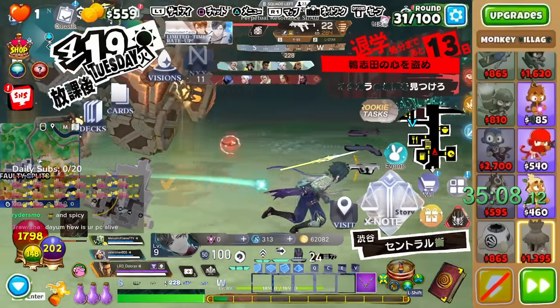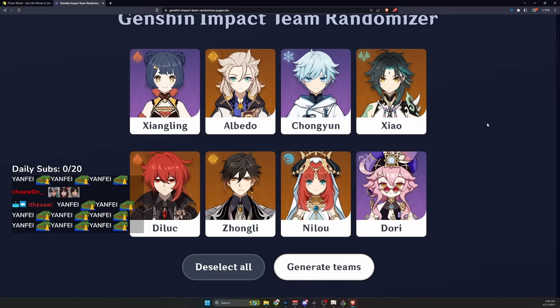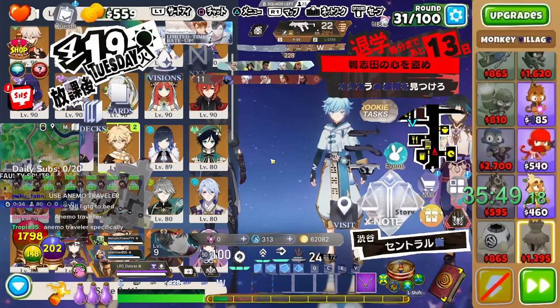Perfect. Is it half HP yet? Hurry up. Where's the... Oh, I see it. Half HP. I get it. Is it dead? Oh, it's dead. So next one, I need a Hydro unit. A level 1 Yanfei though. Oh my God. It's a Nemo Traveler too.